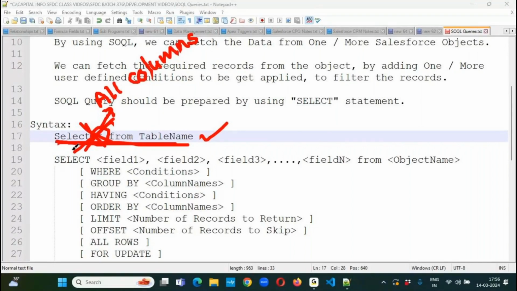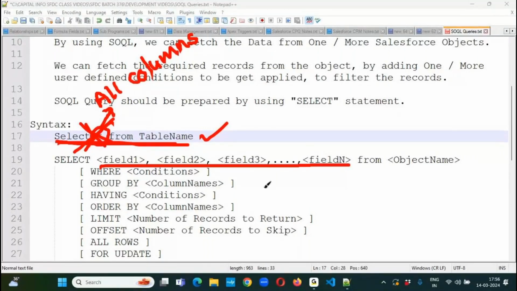Whenever we are fetching the data from the table, we have to specify the column names. What fields' data you would like to fetch, specify the field name. Don't use a field label, use field names. I already told you, each and every field contains two properties: field label and field name. Field label is only for display purposes on the screen. Field name is the actual column name. So use the field name.